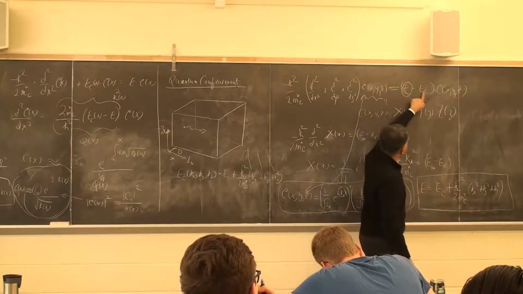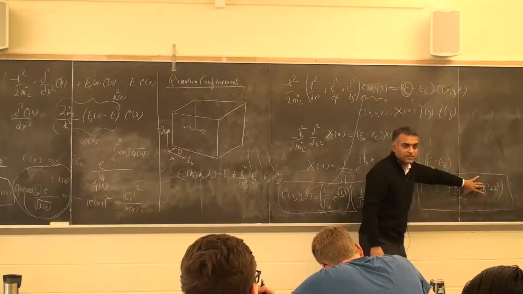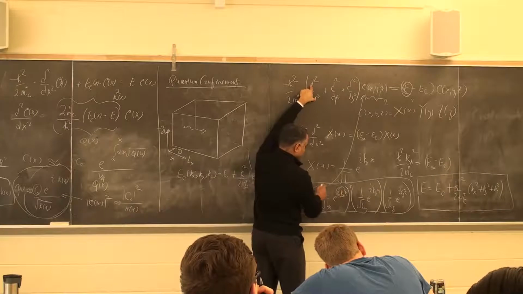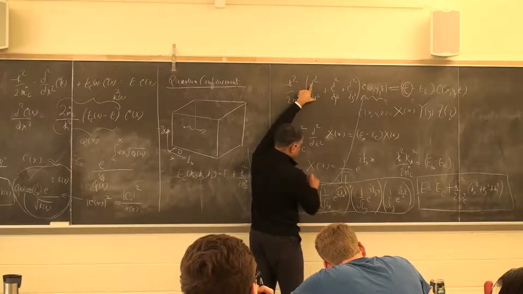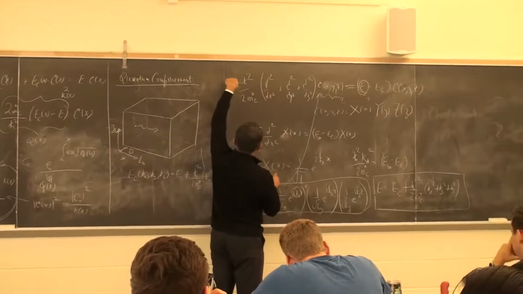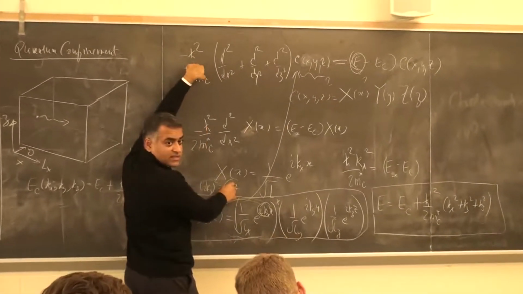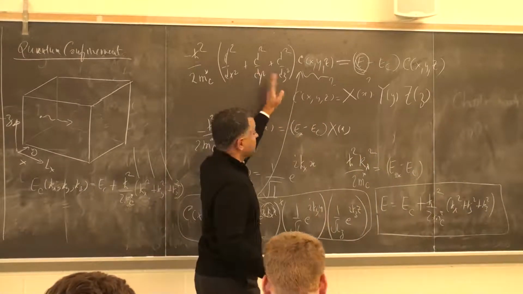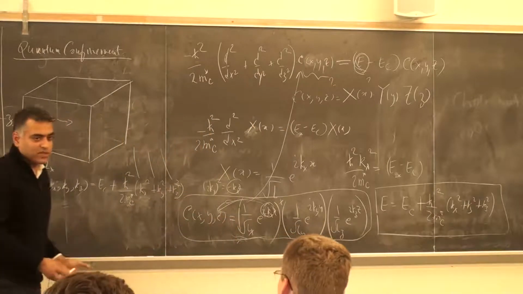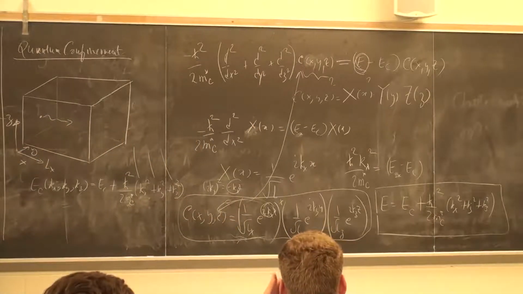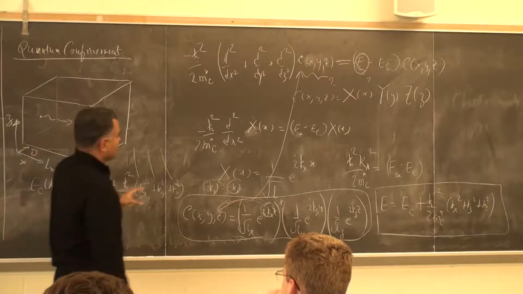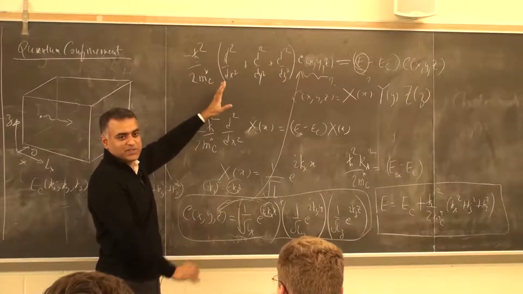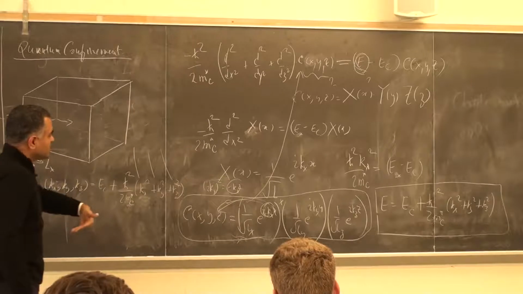Because you get E minus EC is equal to this whole thing on the left side now. Does that make sense? Because d by dx squared is going to pull i kx whole squared, which is minus kx squared, and it will multiply with minus, you get h squared kx squared by twice mass. So you get the first term, then the second term, the third term, from x, y, and z. So you actually obtain this as a solution. We didn't start out with that solution. We said this is from the effective mass picture. You have to solve the differential equation, but this is an easy equation, so you kind of already know the solution. Now we'll go into a situation where it's a little trickier.